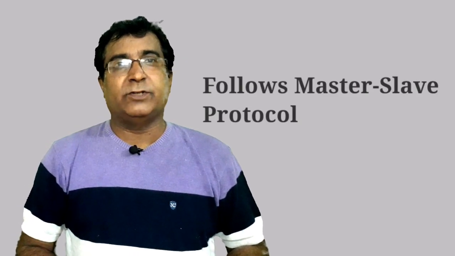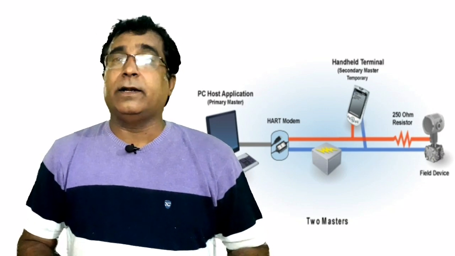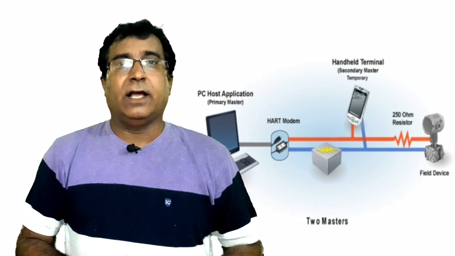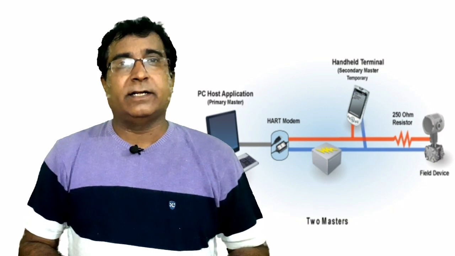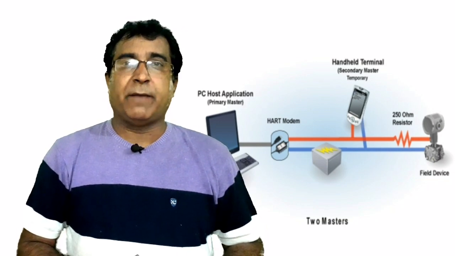This is the basic working principle behind HART. HART technology is a master-relay protocol, which means that a smart field device only speaks when spoken to by a master. First of all, your field instrument needs to be HART compatible. Here we have two methods to connect: single drop, also called point-to-point mode. The traditional 4 to 20 mA signal is used to communicate the process variable, while configuration parameters and other device data are transferred digitally using HART protocol. The 4 to 20 mA analog signal is not affected by the HART signal. The HART communication digital signal gives access to secondary variables and other data that can be used for operation, commissioning, maintenance, and diagnostic purposes. The HART protocol provides up to two masters: primary and secondary.